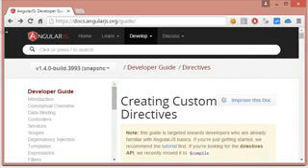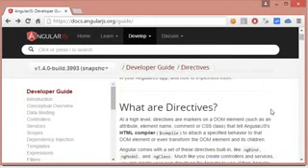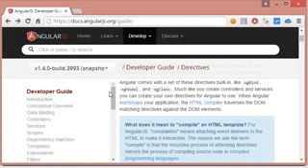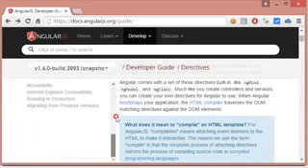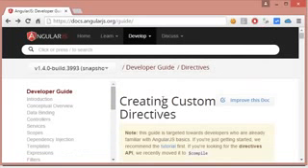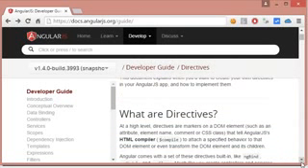And trust me, guys, make this documentation your friend if you want to learn AngularJS, because there are many things which I may even skip by mistake, but this documentation is very well written for beginners as well as professionals. But this documentation has got some difficult terms which I'll make easy for you.